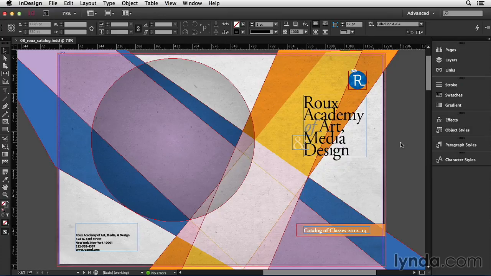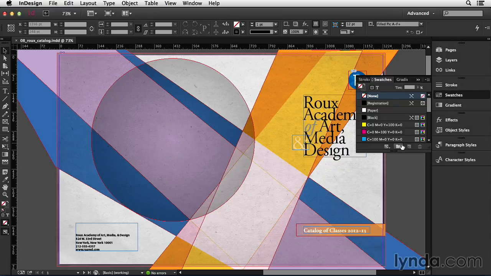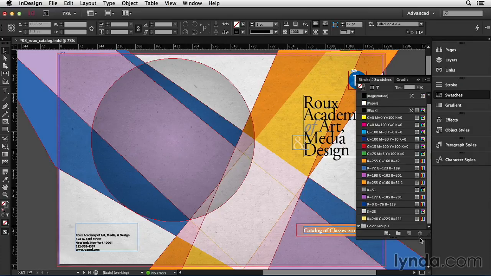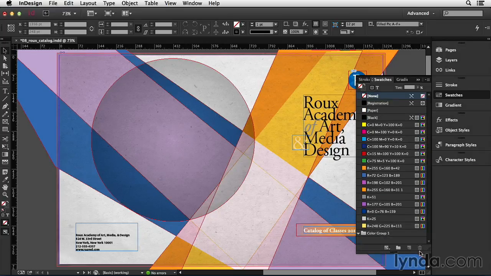They're the same thing. To make a group, open your Swatches panel and then click on this button down here, the New Color Group button. What happens next depends on what's currently selected in the Swatches panel. Here, because the None swatch was currently selected, I got a color group with nothing in it. It's just a folder. Here, let me make this panel longer so you can see what's going on. Just a folder, nothing in it.